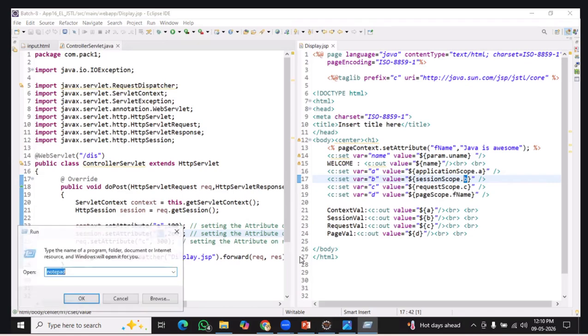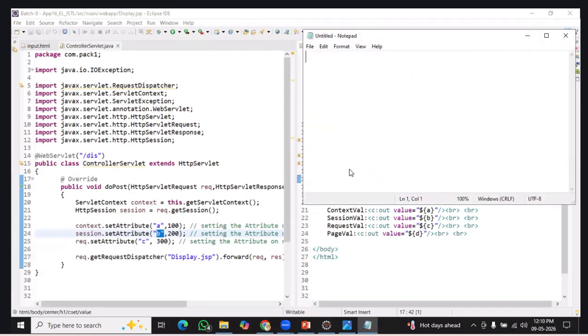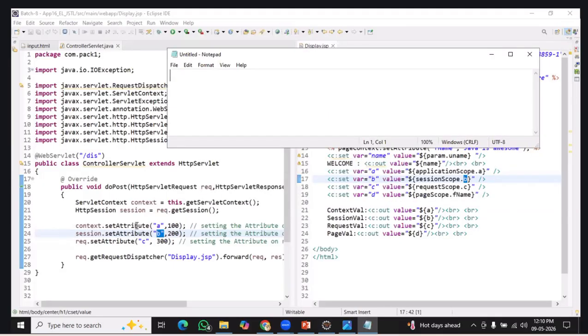For example, let me open Notepad. Generally, if I want to get this context attribute, first I'll be going with a scriptlet tag. After that, what I will write: application dot get attribute.